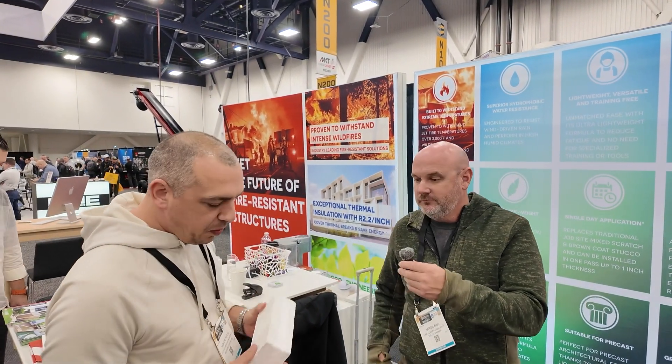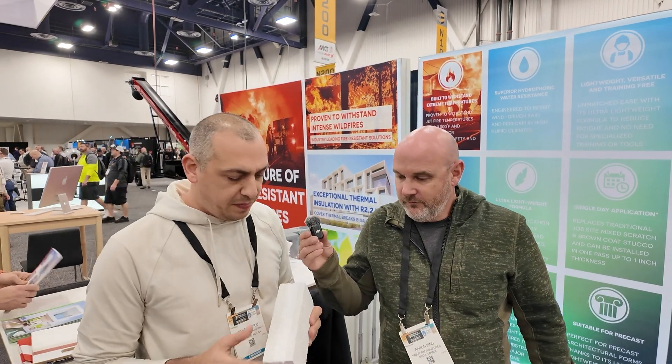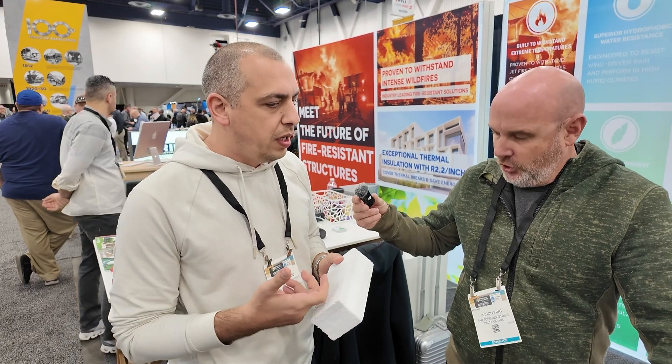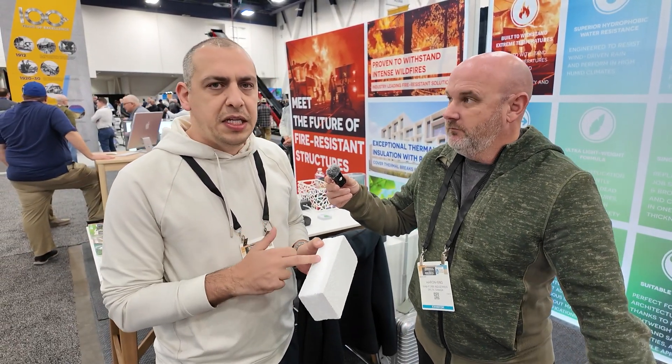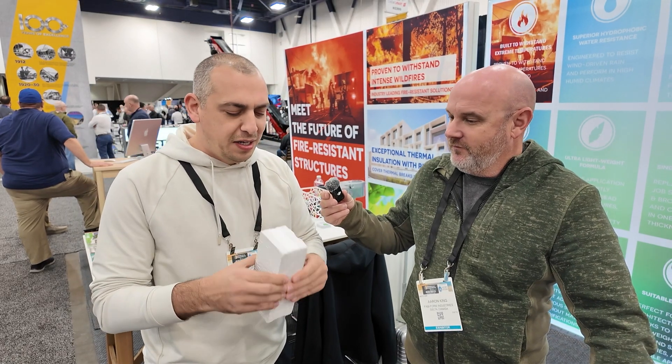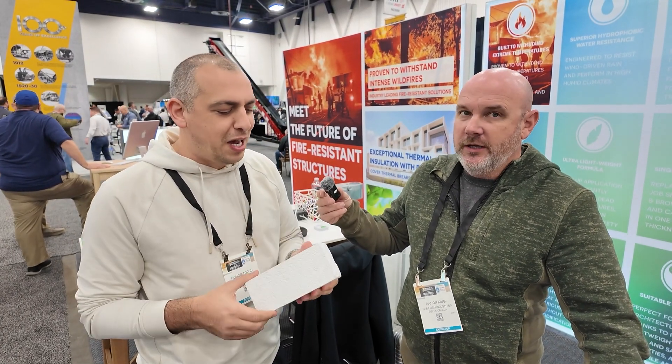So we can start talking over the sample. This is our product. It's white compared to traditional stucco — it just comes in a white base. If you want to tint it, you can tint the product while mixing with water. If you want to paint it, it's also paintable. What makes this product different from regular stucco is the fact that it can adhere to EPS — or in other words, ICF — directly. The pull tests are really strong. You can't pull it off. The bonding is just out of this world.